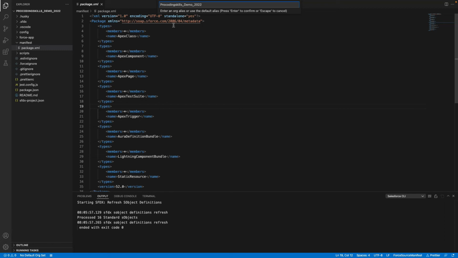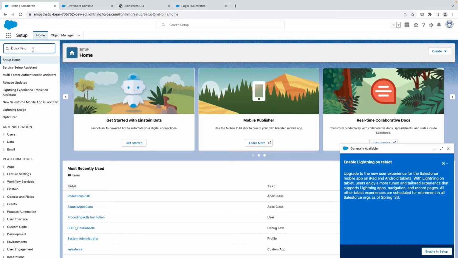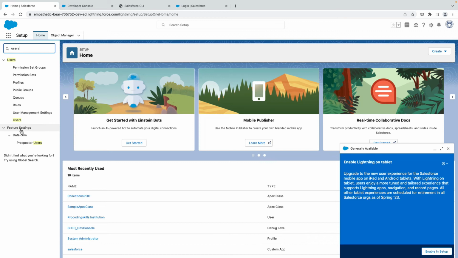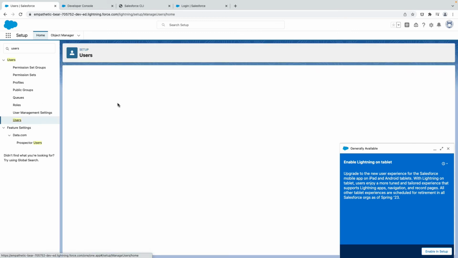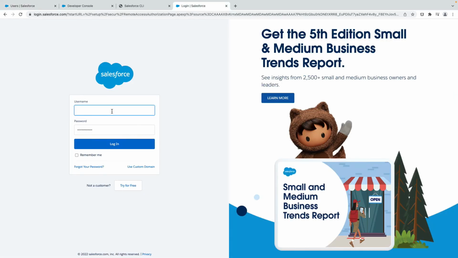This is the alias, like whenever you want to store some files. I'm really not too sure what my username is, so I'll go to users. Yep, this is the admin user. Login.